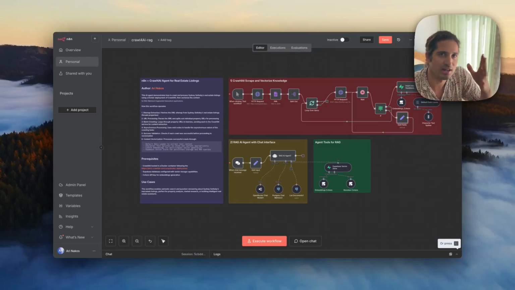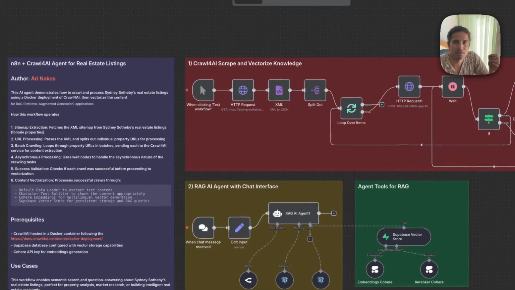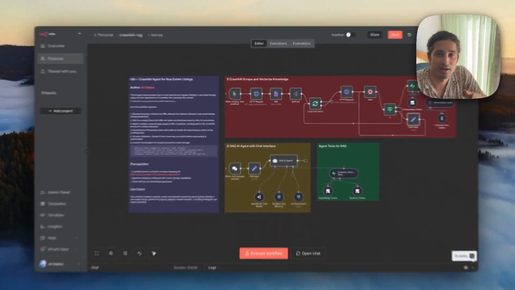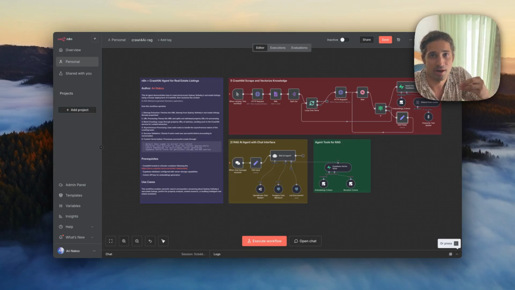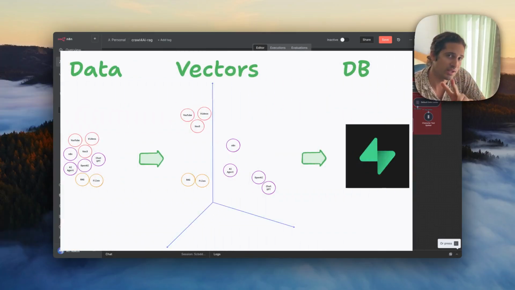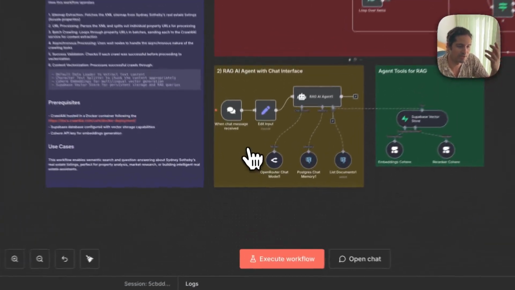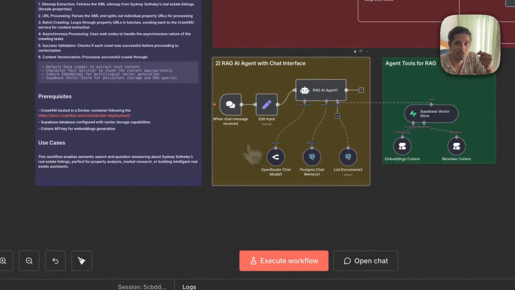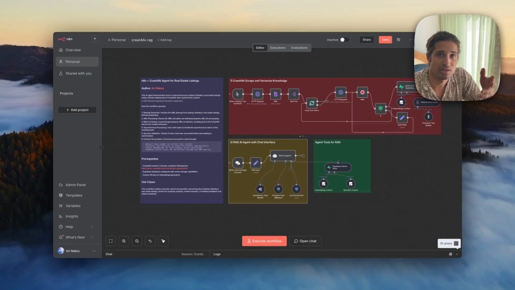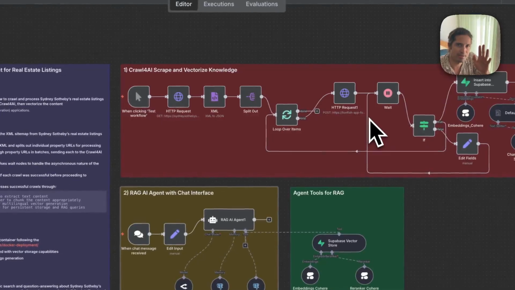And here is our n8n workflow, and it comprises two main parts. The first one is the scraping with Crawl4AI and the insertion into the RAG vector store. The second part is the actual AI agent itself, which is invoked whenever we send a chat message to it, and it eventually retrieves that information that we vectorized and is able to give us an accurate answer. Let's go step by step.